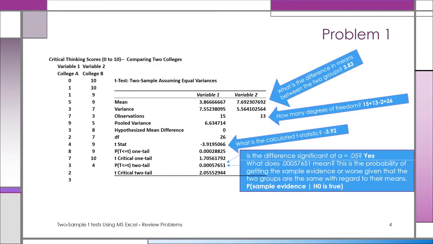Now we're going to answer the questions. Variable one is the first variable, which is College A. Variable two is College B. Look at the mean score—there are a lot of decimal places, you don't need so many in the real world. The mean for College A was 3.867, that's for critical thinking. College B, the mean was 7.692. So what's the difference? Just subtract them, and it's approximately 3.83. Remember, there's a 0 to 10 scale. So we have a 3.83 difference.